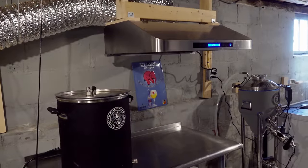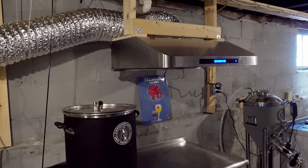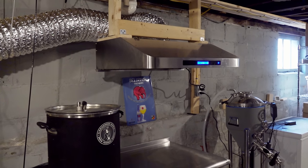However, now that I live in a condo and I brew in the basement, every time I need to clean my Spike CF5 I have to haul it up two flights of stairs from the basement to the second floor. This thing weighs a good 50 pounds with all its accessories on it, and it's extremely frustrating to pull it up and down two flights of stairs to clean and sanitize it. This is something I never thought of prior to actually getting it. When you buy an expensive conical it is a commitment to use it. Perhaps something like the Spike Flex Plus or a smaller fermenter would have been a better decision, saving me future pain down the road.